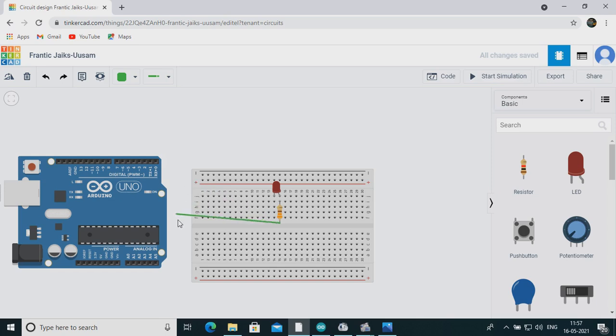Just connect here where we have to connect, because pin 13 we have to connect, right? Pin 13 we will connect directly, and this one will go to the ground, because this is negative. See the ground I am using, I can connect anywhere, because these are all shorted, right? So this is connected to the ground, and this is the 5 volt supplied by pin number 13 through the resistor. Getting? So this is the connection of the LED. Fine.